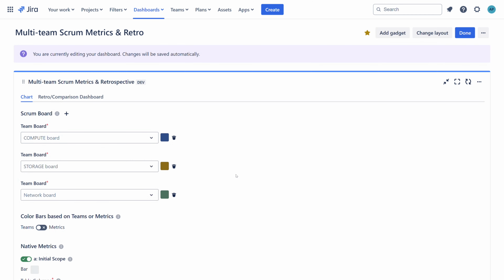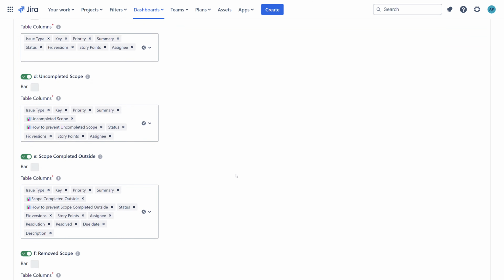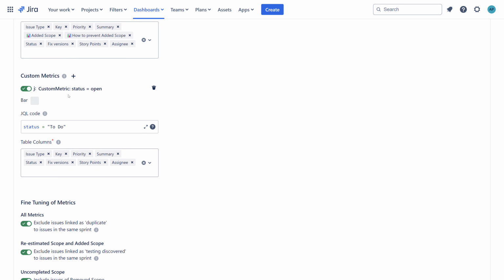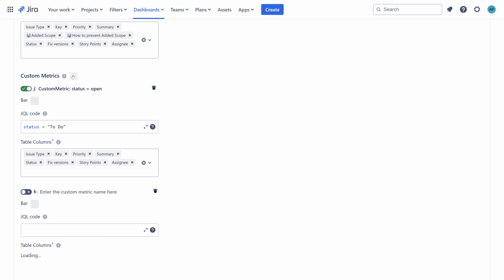To create one, in edit mode, under the Custom Metric section, a new custom metric should be created by clicking the plus icon. After that, the custom metric name should be entered, the toggle enabled, and JQL code input, such as status equals done.